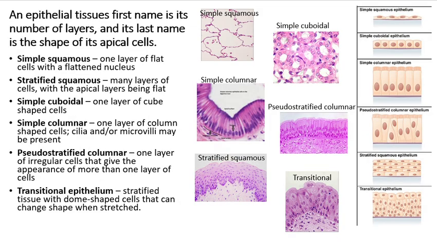So we can start to put that information together. Simple squamous epithelium is one layer of flat cells. Stratified squamous, though, many layers of flat cells. When it comes to a stratified epithelium, we use a shape name that matches what the cells at the top of that epithelium look like. So if you were to actually look at stratified squamous, many of the cells near the basement membrane look more cuboidal in shape, but as you move towards the top of the many layers, the cells flatten out. So that's why stratified squamous is called stratified for the many layers, and squamous because the apical cells are flat.